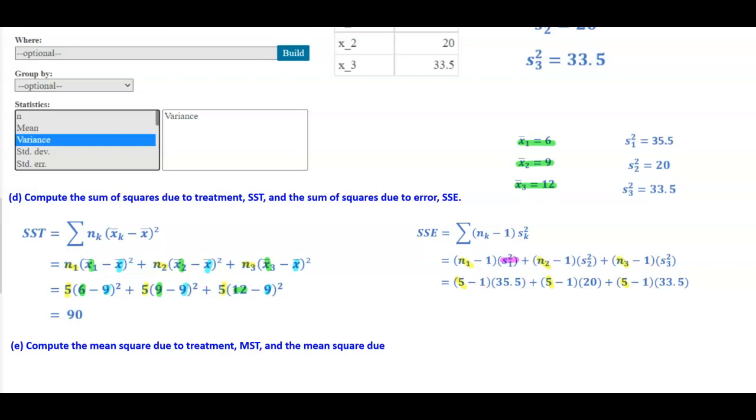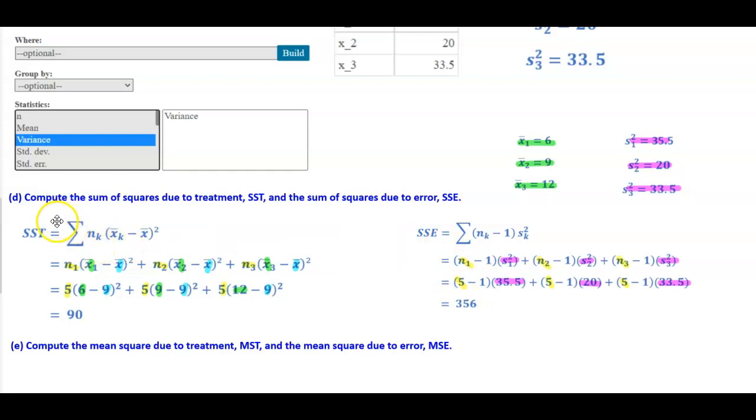The variance of data set 1 is 35.5, the sample variance for data set 2 is 20, and the sample variance for data set 3 is 33.5. Following the order of operations, we get that the sum of the squares due to error is 356.